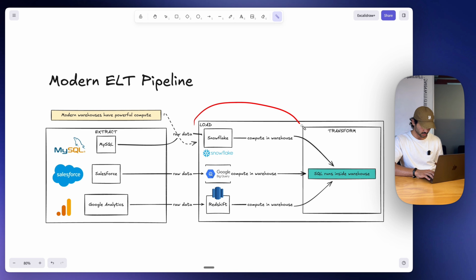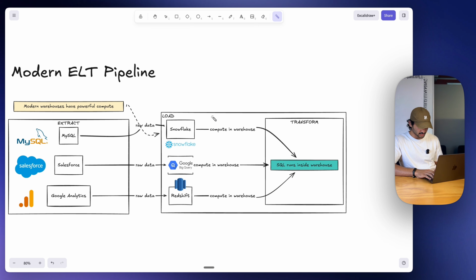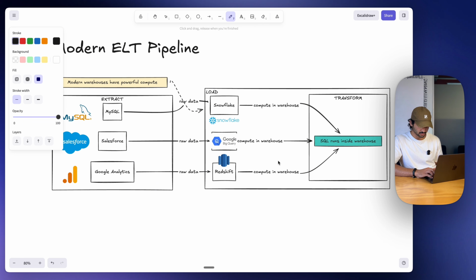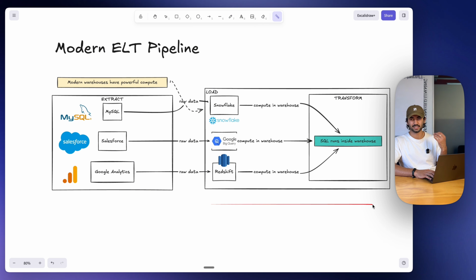Extract, load, transform. Now, extract and load happen first, and you get the raw data into the warehouse basically as fast as possible without any transformation. You just dump it in. The difference is you transform within the warehouse itself. And the switch happened because modern warehouses were powerful enough to do it now. You did not need to separate the infrastructure. You didn't need to manage Python scripts or deploy it from a Spark cluster or Airflow pipeline. Everything happened within your warehouse. And this is where DBT comes in.